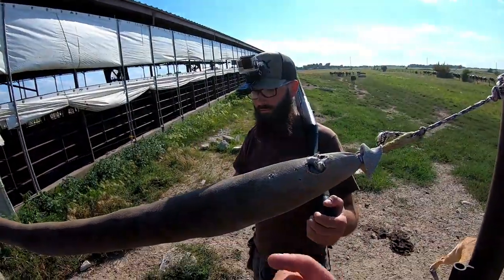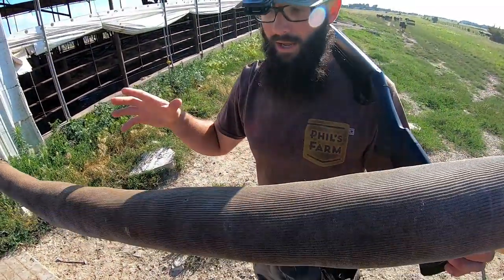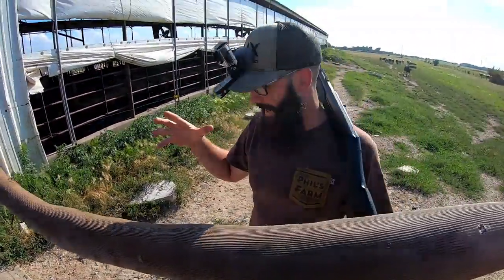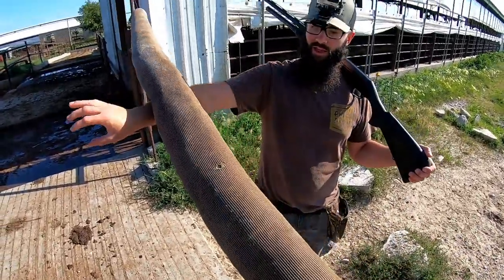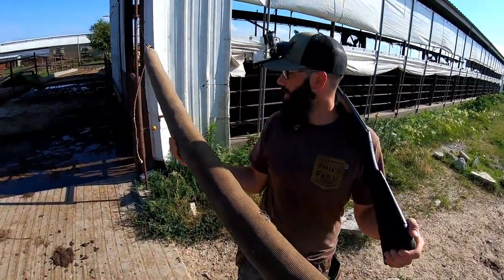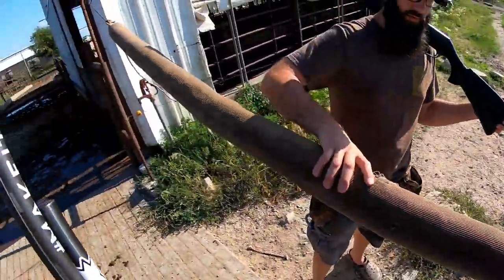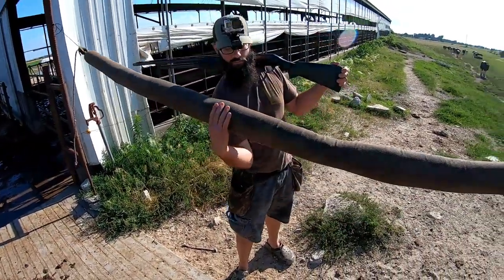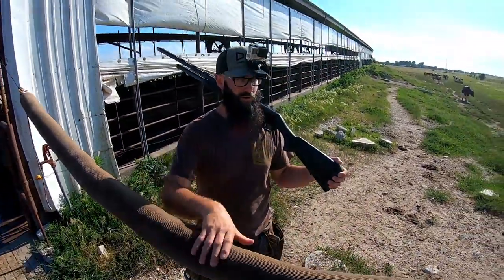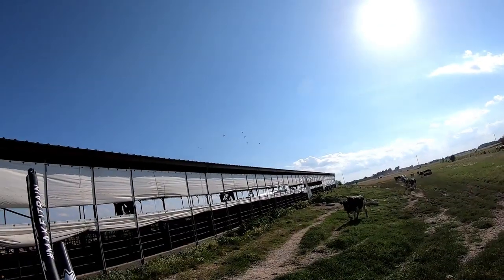I didn't until Jordan just told me. What is it, Jordan? All right, so there's a lot of flies on the farm, and not just normal ones, like the ones that bite really hard. And this is so the cattle can go up underneath it, and they can brush them off and scratch themselves. They basically can brush them off their back. I've never seen something like that. Look at the way the top looks compared to the bottom. Oh, yeah, they've been brushing their backs on there. Ooh. Look at them.